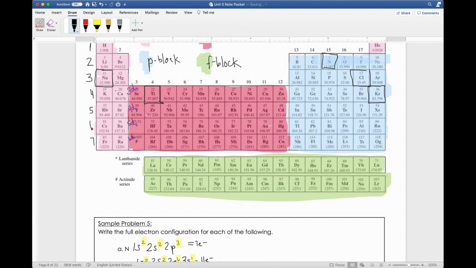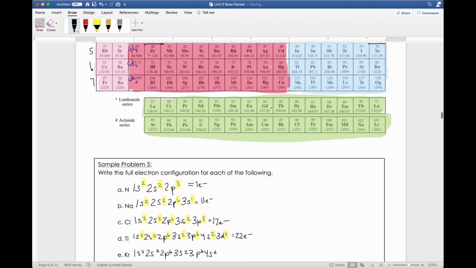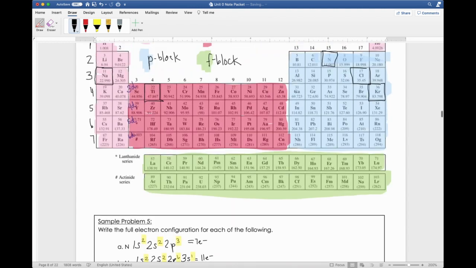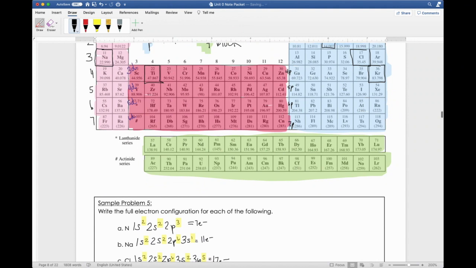I have to continue going through, but remember, once I hit the D block, we go down to the third energy level. So 3d, 1, 2, 3, 4, 5, 6, 7, 8, 9, 10. So this becomes 3d10. And once I completely pass through there and I'm back in the p block, this goes back up to 4. So this again becomes 4p. Once I go back to gallium, this becomes 5p, 6p, and 7p. So I would end on 4p, 1, 2, 3, 4, 5, 6, 4p6.